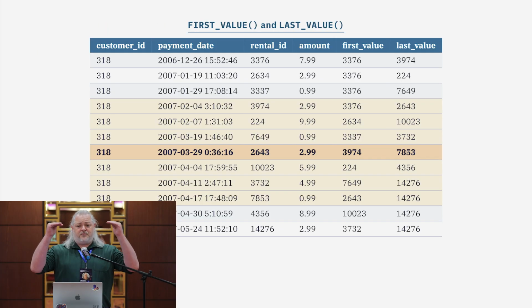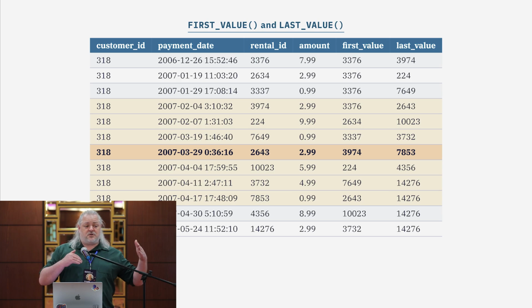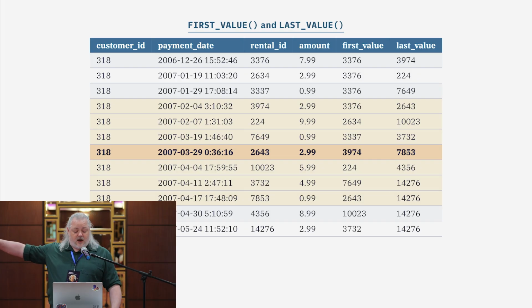So as Postgres goes through all the rows, each row will become the current row. And then for our first value and last value, it will look at the 3 rows preceding whichever row it's working on right now, up to 3 rows, because at the beginning there aren't, and up to 3 rows after the row that it's working on. And so here I've highlighted 1 row so that you can see that the first value of 3,974 is actually the first value of the window frame that we're looking at here, the light yellow.